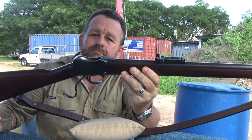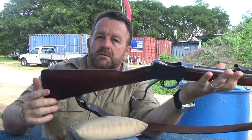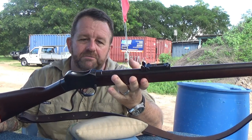Well, there you have it. Martini 310 Cadet. Martini actual single shot rifle. Great fun to shoot and accurate too.